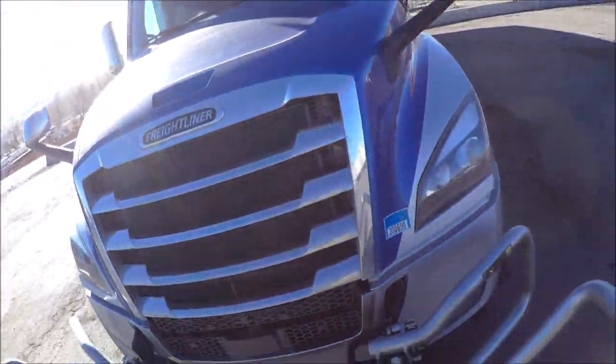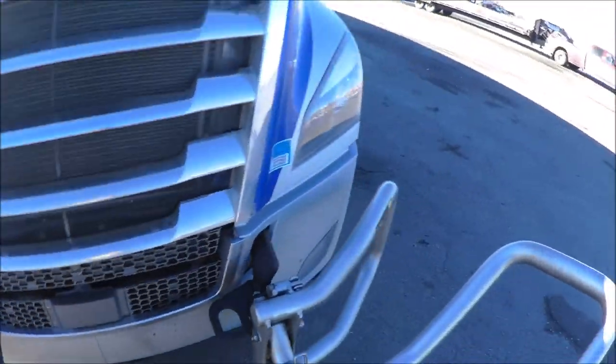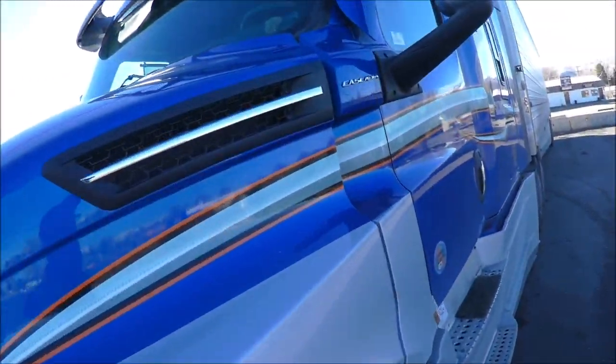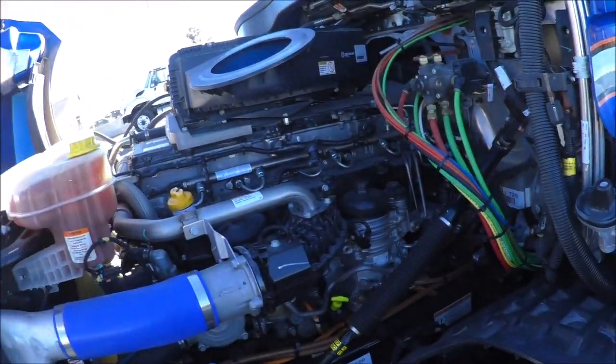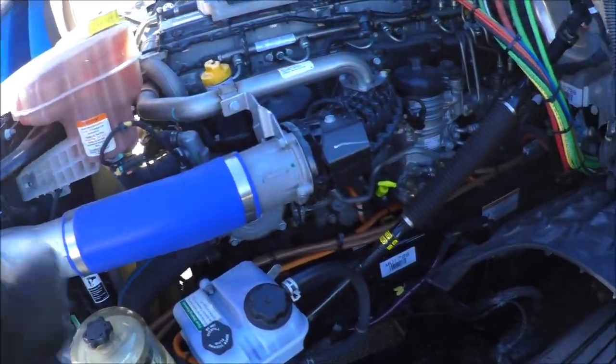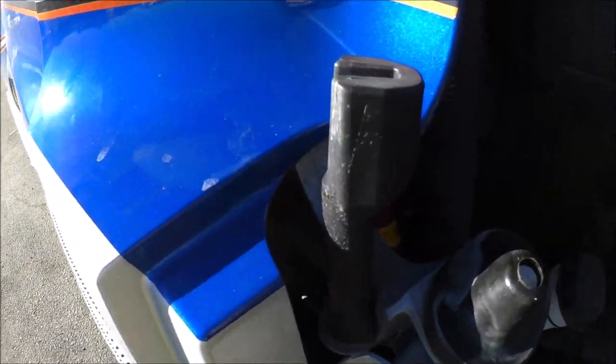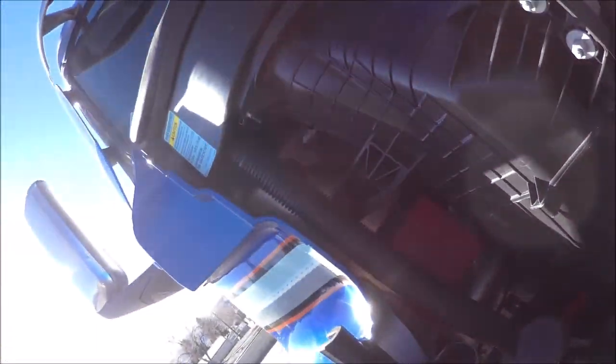So the whole bull guard goes down. Sometimes you can get in there and get the hood but you'll trap yourself — it's better just to go on the side and lift it up. This is a 505 horsepower Detroit. Seems to be a nice runner. I'm looking to see where they would put that. I was following the wires — they came all the way up to here. That red went into this panel, that's the positive.